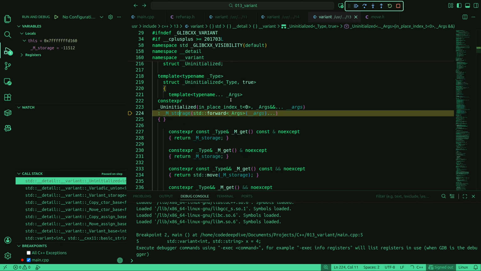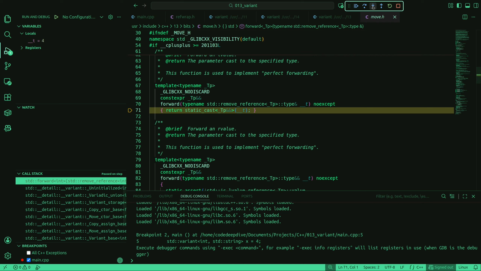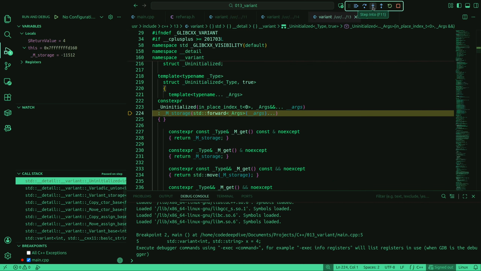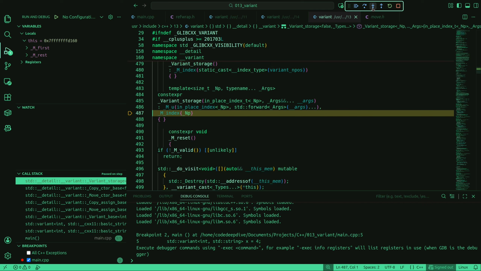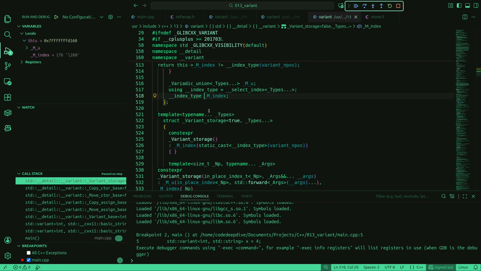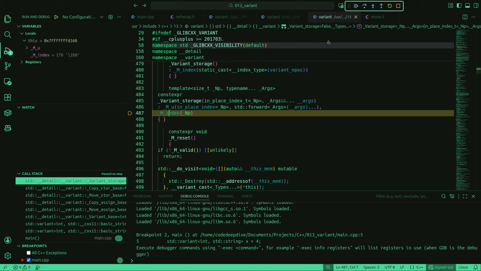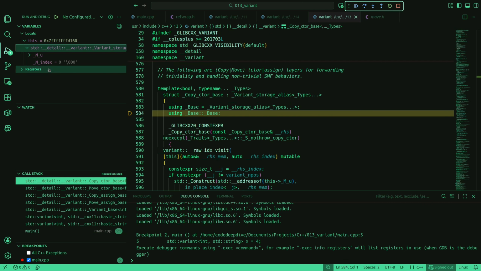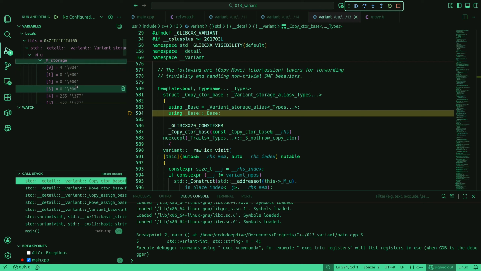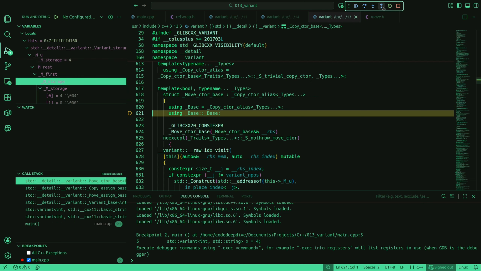Uninitialized comes in two flavors. It contains storage, which is of type related to the template parameter, integer in our case. Additionally, index attribute is set to the index of type in a variant type name list. So after running this, U initializes first with 4 and index is set to 0. The rest attribute was not initialized, though when deep diving we see there is a string structure under the hood. You can watch about string in my other episode.